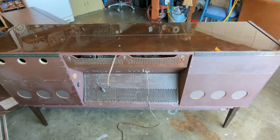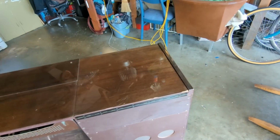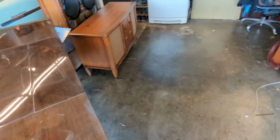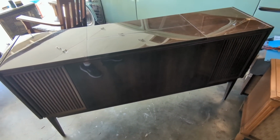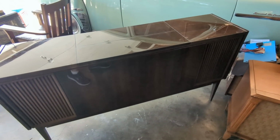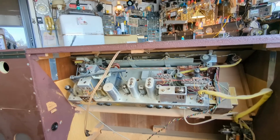The record player is probably also stereo, but there was a lot of these earlier ones where they would come with AM and FM, but FM would be mono, but the record player would be stereo. So there's this weird era where stereo kind of came in bursts and fits, and before it finally became just standardized.